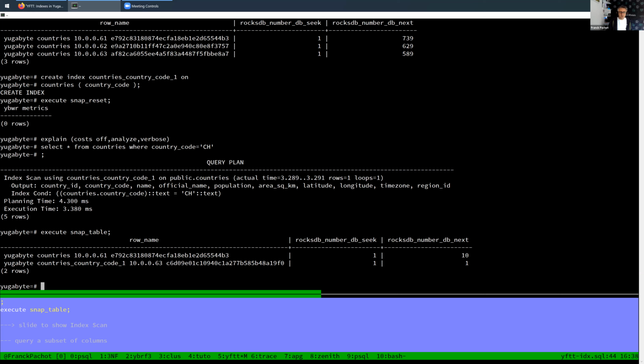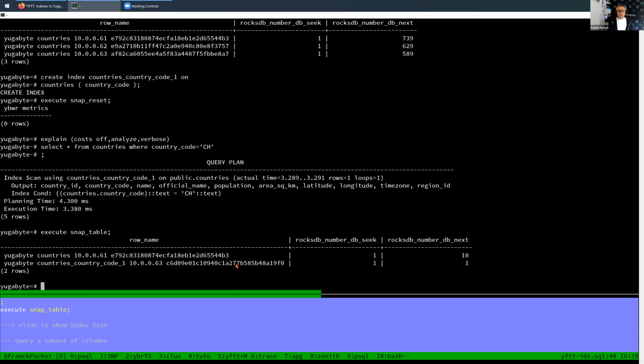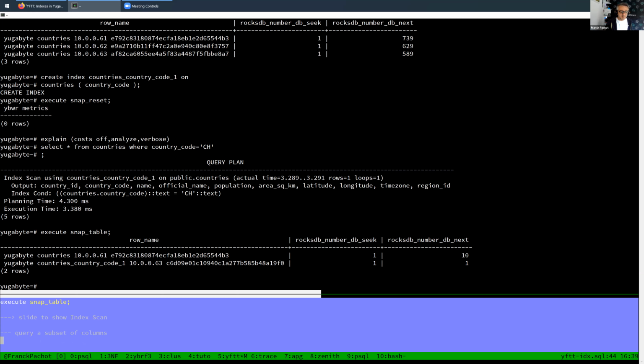So that's very simple. And this is already optimal in the sense where I get directly one row with the fastest path, reading from 2 tablets. That can be in different nodes, but we will see that we can optimize further if we need more performance for that.